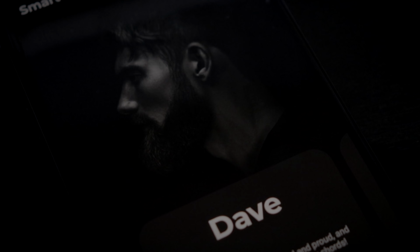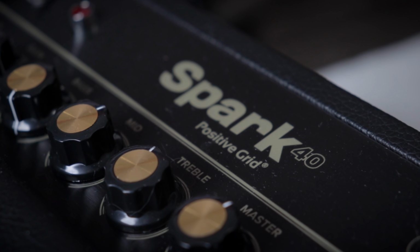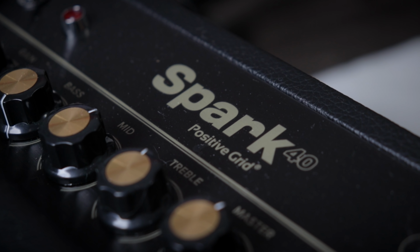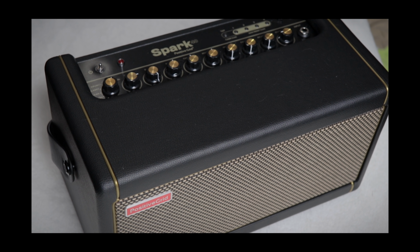So I think we've learned a couple of things here. One, it's a good idea to spend more than just 3 minutes on a riff. Two, I think Dave is my boy. Sharon's got chops though. And three, the Spark is just a really fun, unique piece of gear. It's also a pretty loud Bluetooth speaker. My neighbors were not amused.